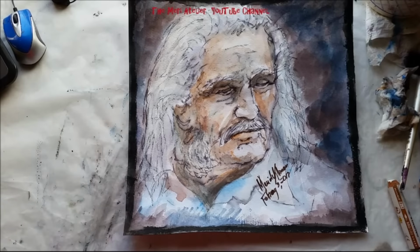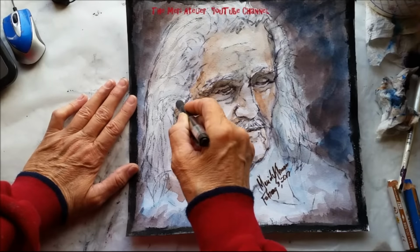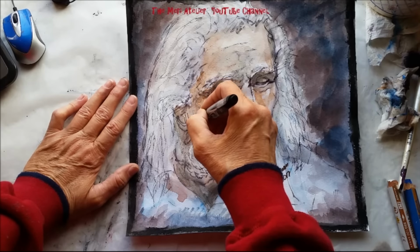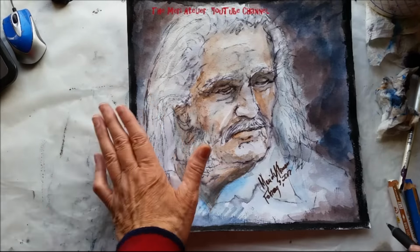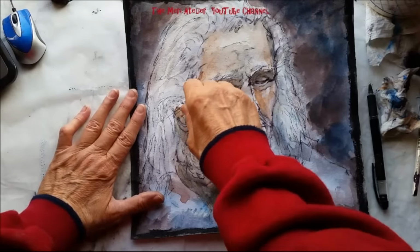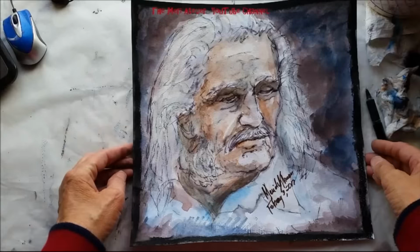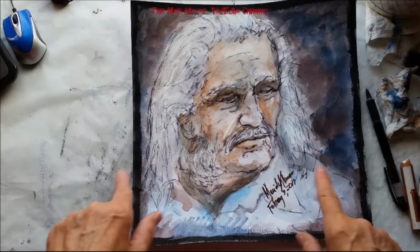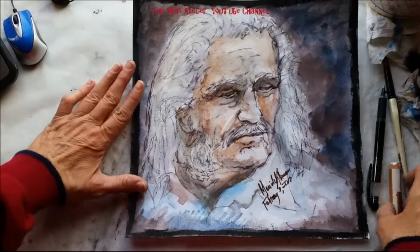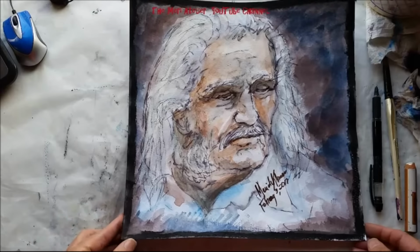Okay. It's hard not to keep playing with it. It's hard for me not to keep trying to put things on it, marks. I did not do a lot on his ear over here. You kind of know that there's an ear here, but it's not very well defined. But I do like it. I like the entire page. This is a face that I could do over and over and over again, and most likely get different results every time that I worked on it. But I like it as it is.